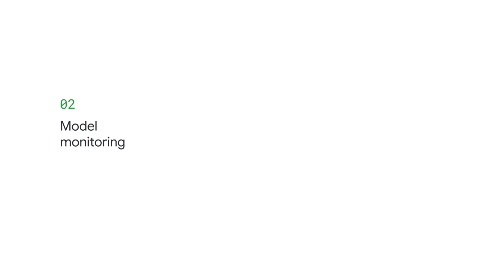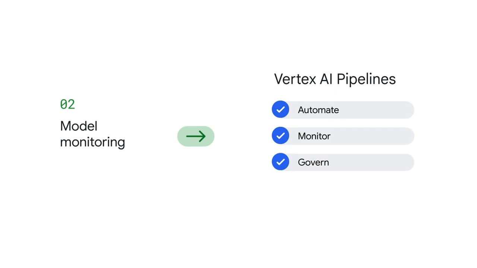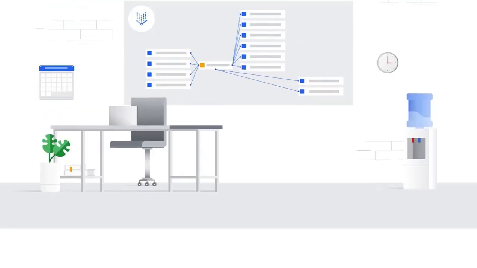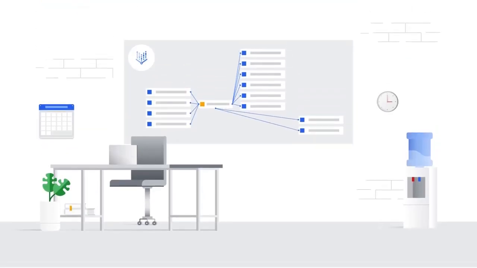Once the model is deployed and begins making predictions or generating contents, it is important to monitor its performance. The backbone of automating ML workflow on Vertex AI is a toolkit called Vertex AI Pipelines. It automates, monitors, and governs machine learning systems by orchestrating the workflow in a serverless manner. Imagine you're in a production control room and Vertex AI Pipelines is displaying the production data on screen. If something goes wrong, it automatically triggers and displays a warning based on a predefined threshold.